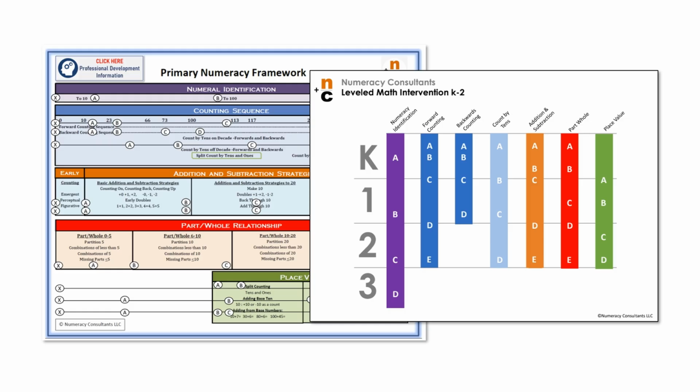Also, a great resource that you'll have for free is the leveling chart. Not everyone you're going to be working with will have had this training. So when you're trying to explain it, if you say they're at counting level A or level B, parents, other teachers, and administration are not going to know what that means. So this chart can really help you explain it to them. You can say, all right, we have a 3rd grader, but they're counting at a kindergarten level. And so this is why we're choosing these particular skills. And even though they're in 3rd grade, this is why we're working on those types of skills with them.